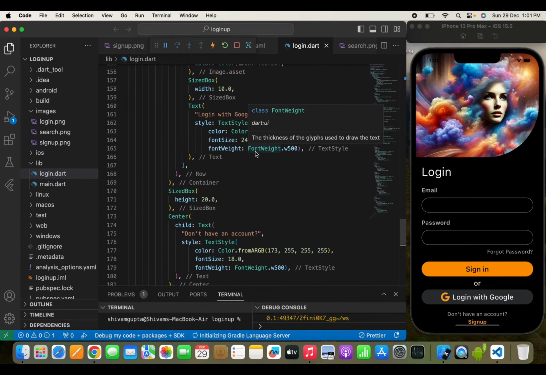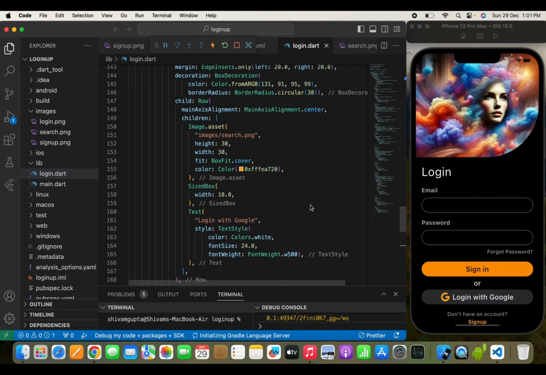Now you will think about how I have made a complete login page. Sorry for that, because I was recording a video, but I don't know how the recording stopped over here, so I didn't write much in the login page. As you can see, I will tell you what all things I've written in the login page.